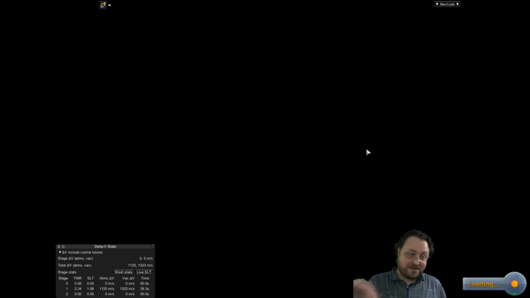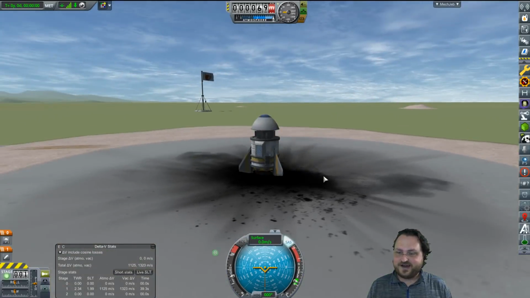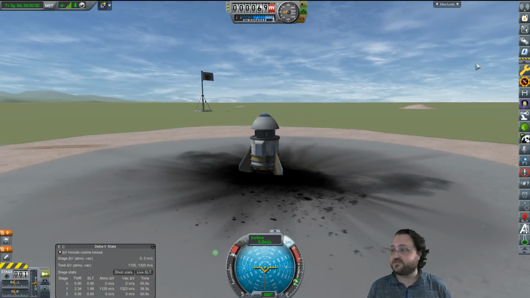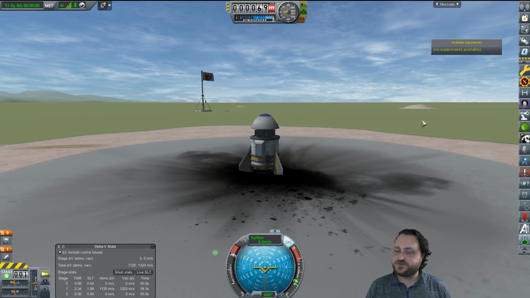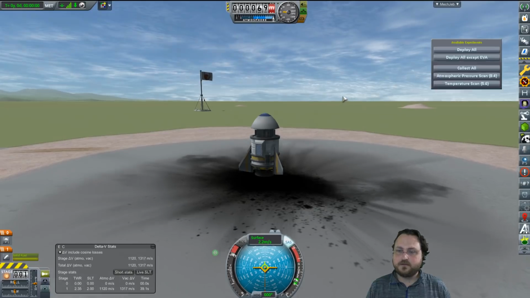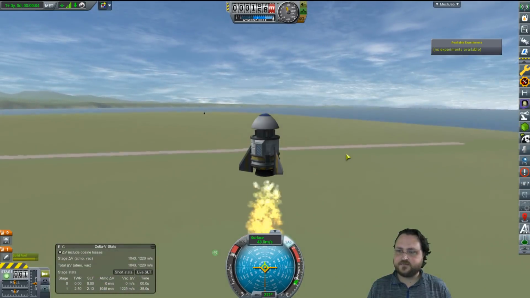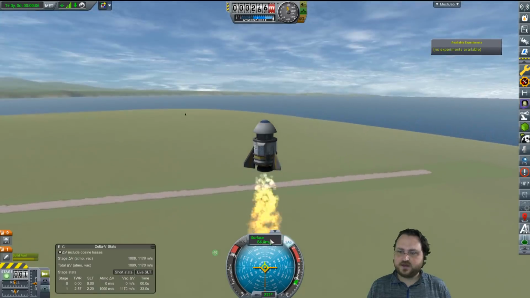So load times are a little bit longer in between scene changes here because of all the mods and everything, but it should be okay. SAS on, full throttle, although throttle doesn't matter. Let's bring up our little science view over here, and as soon as we lift off, we should be able to get some atmospheric science. Boom. Collect. Excellent.